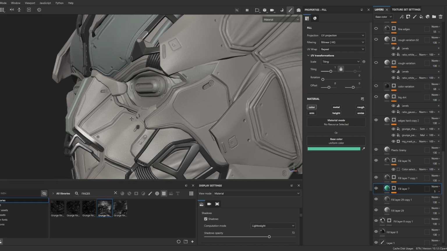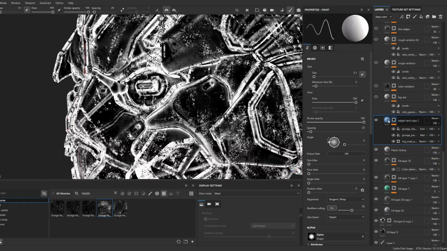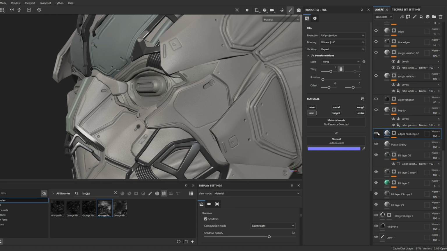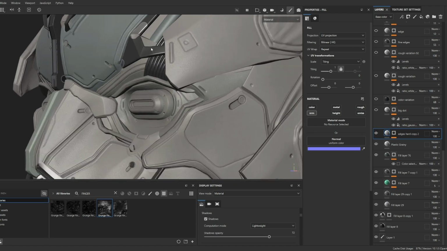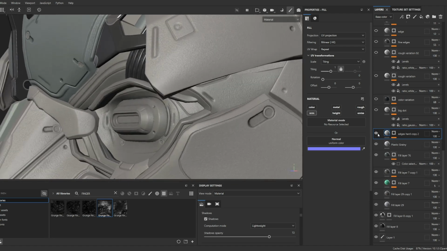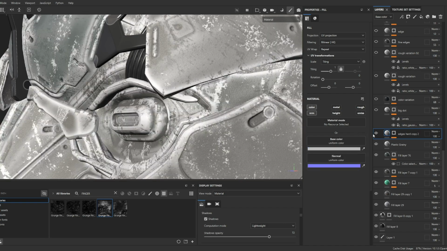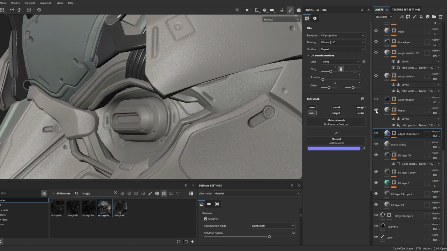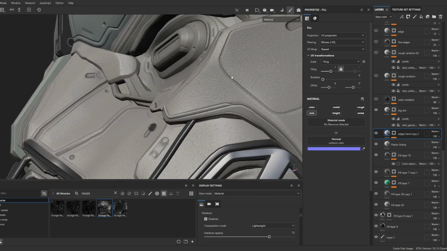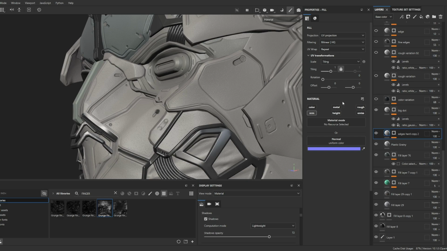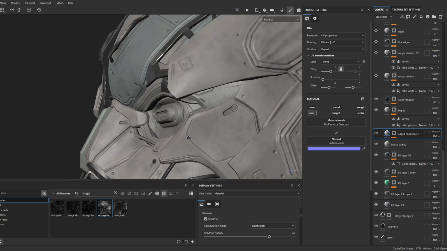Then here I have some adjustment on the normals for the edges. You can see it there. Let me put a color. You can see it there. Then I have more normal addition, and then we jump with some color variation.